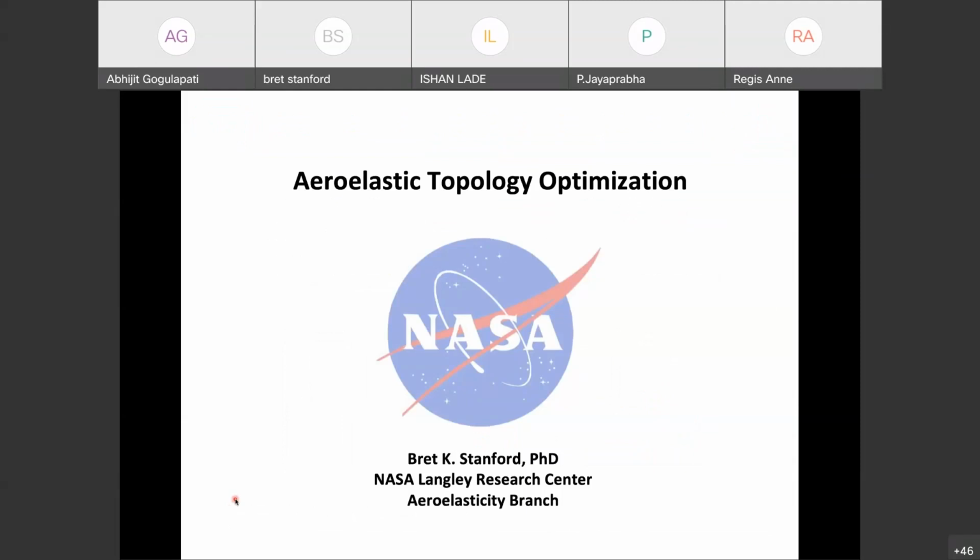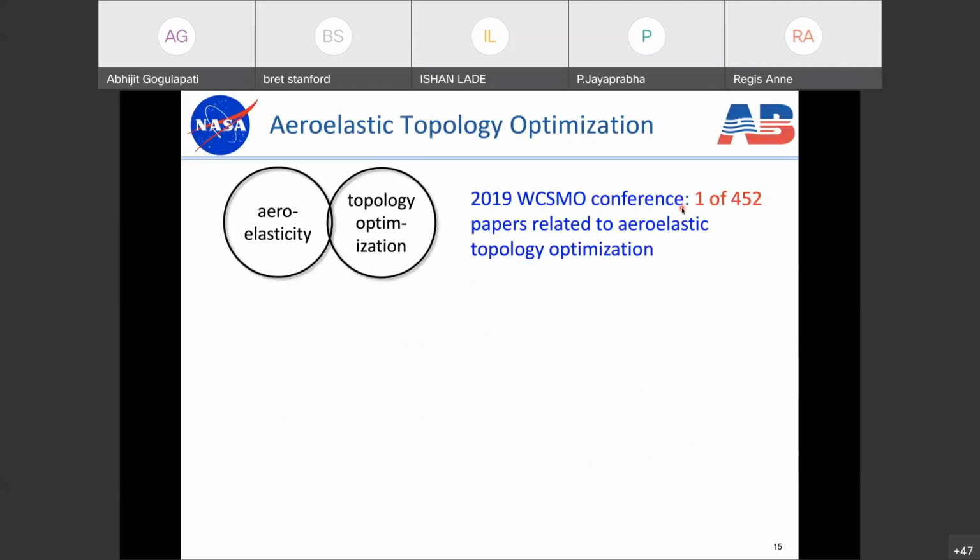Okay, so I'm going to throw out my title slide one final time here. So the title of this talk was not just topology optimization, but aeroelastic topology optimization. So we talked about aeroelasticity on its own and what this may mean. We talked about topology optimization on its own and what that may mean. So we're interested in the intersection of these two fields. So there's a Venn diagram there of aeroelasticity work and topology optimization work. There's an overlap, but it's very slender.